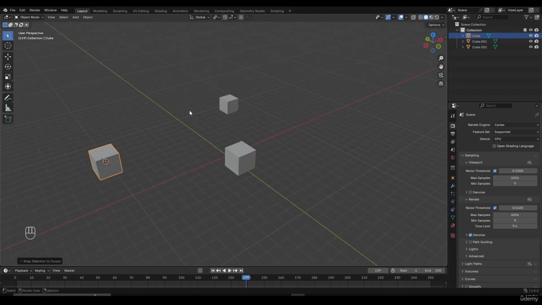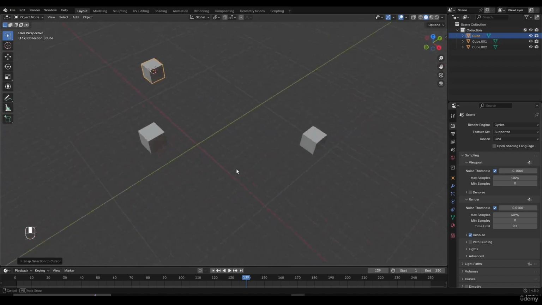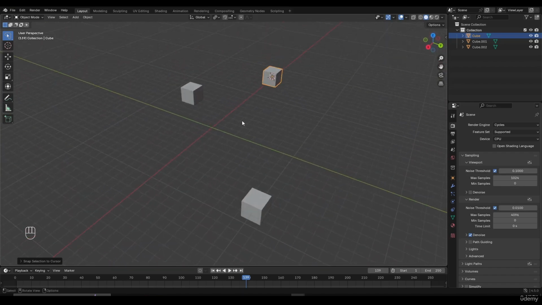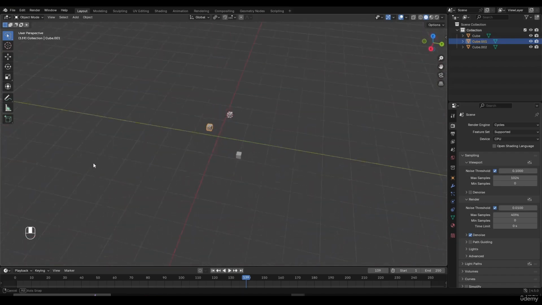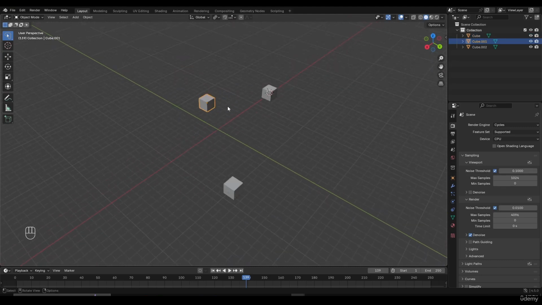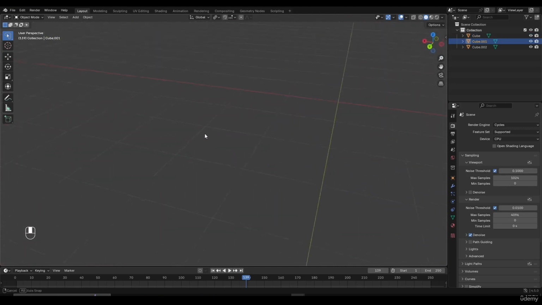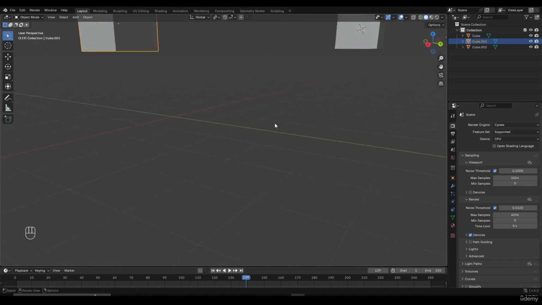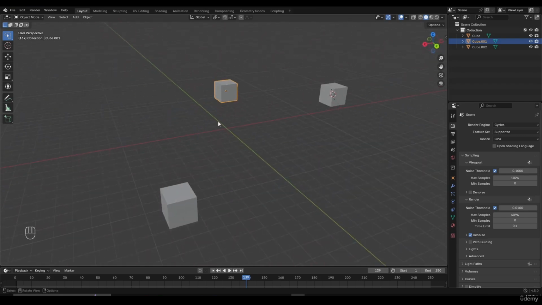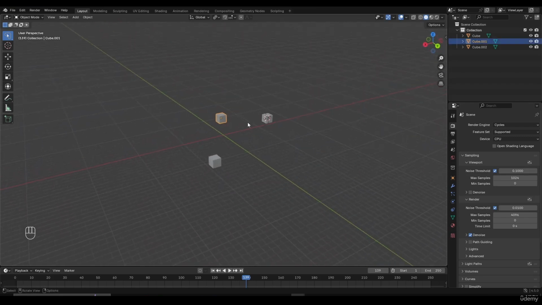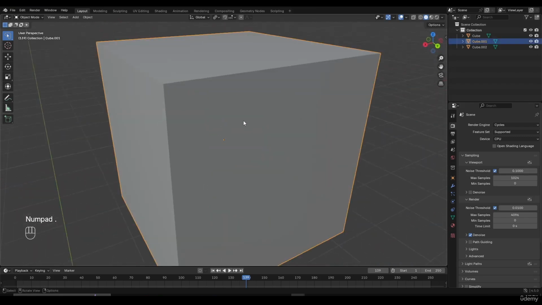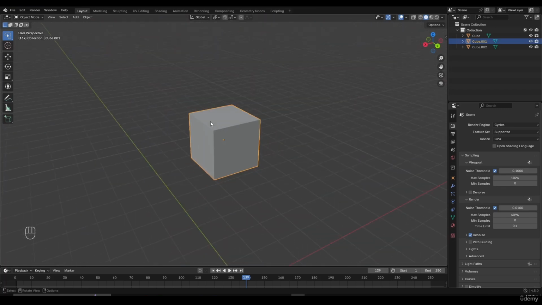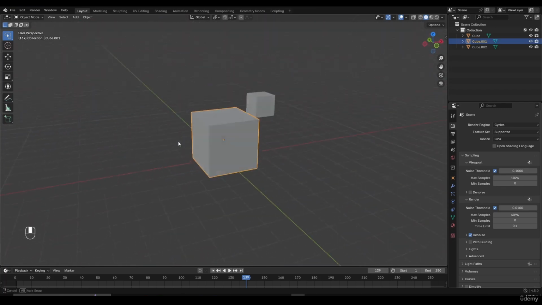Another important shortcut I want to show you is the numpad period. So if I'm over here and I'm rotating around here, I want to zoom in on my cube comfortably. But as you can see, I cannot really zoom in and rotate around it because it's pretty uncomfortable. So what I can do is select an object and then press numpad period. And now it's going to jump in front of the object. And now if I try to rotate, it's going to rotate around the object.